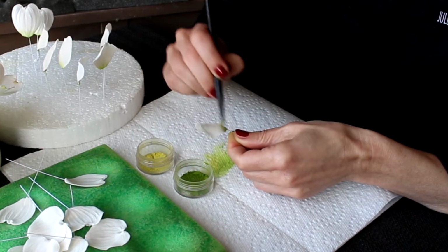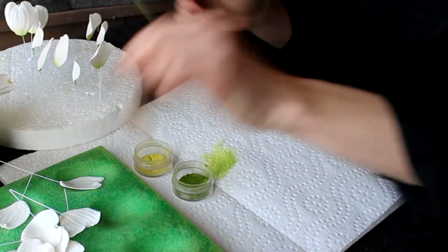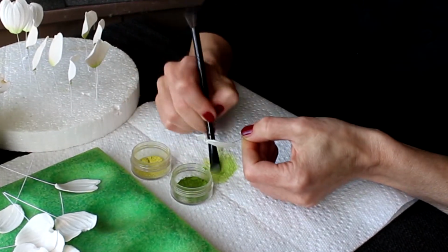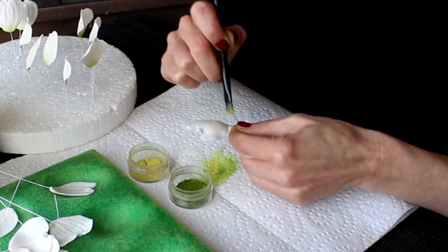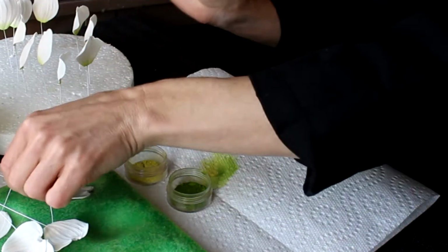First, dust, glaze, or steam one petal or leaf. Wait a couple minutes, it should be absolutely dry. Only after that you will decide, do you like the color or not? If yes, continue your work.